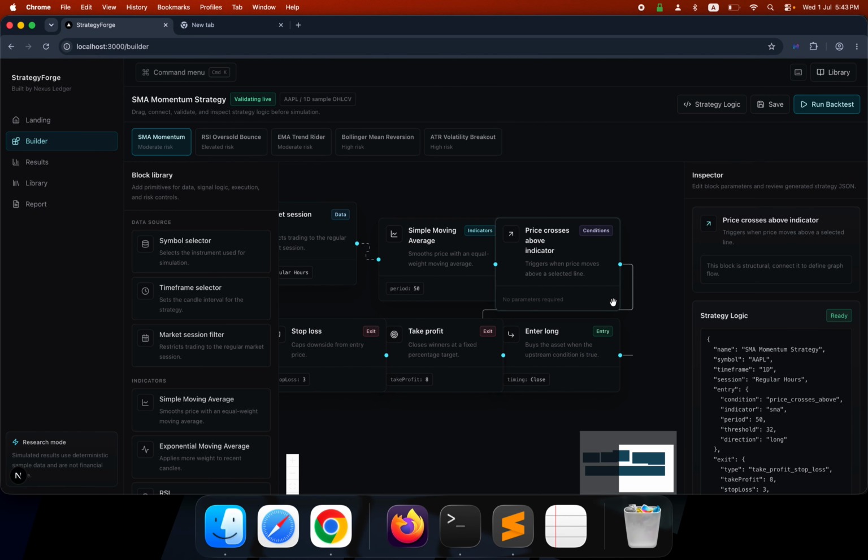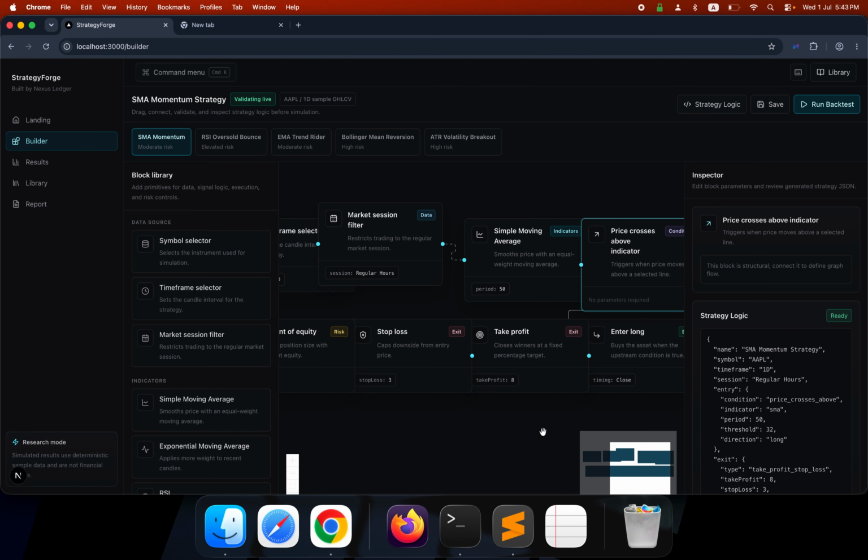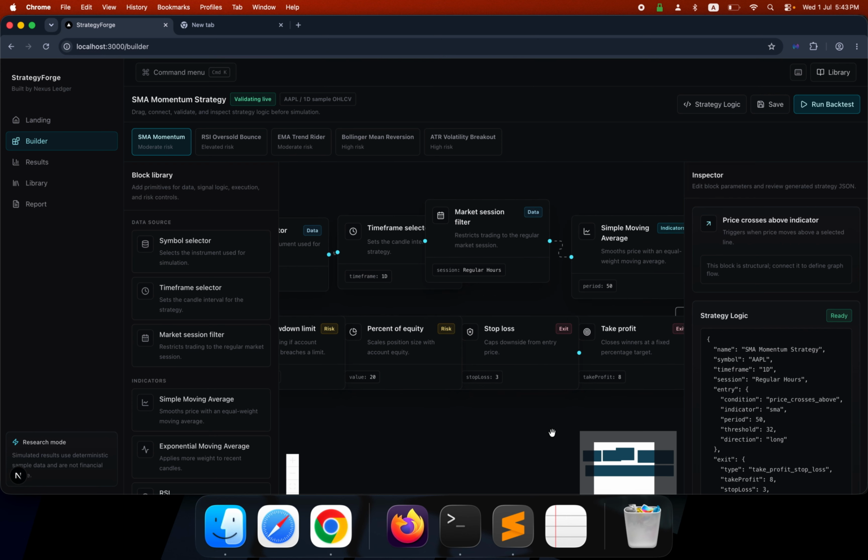And you can even put in more parameters into this if you want. And then what happens then? If the condition passes, you take an entry, right? And then you're in the position, and then either your take profit is going to hit, or your stop loss is going to hit, right? So one of those two things is going to hit, and then you're going to get into a rebalance state of your equity. So either your equity is going to go up or it's going to go down.